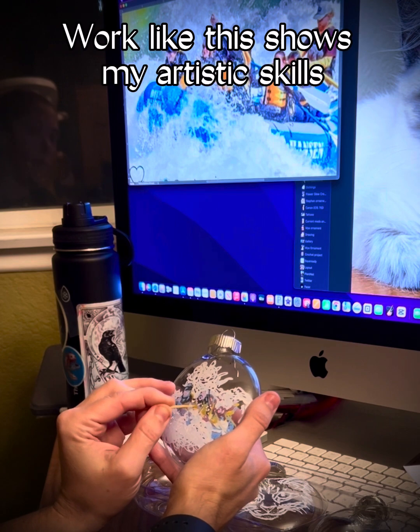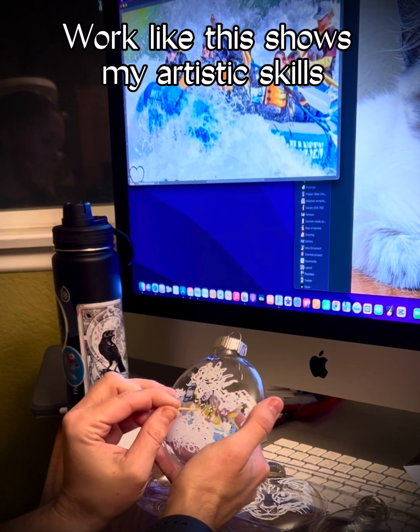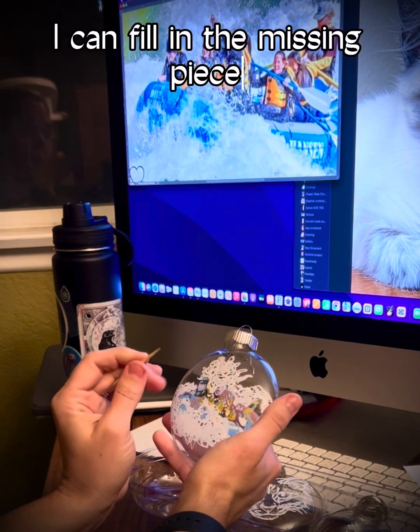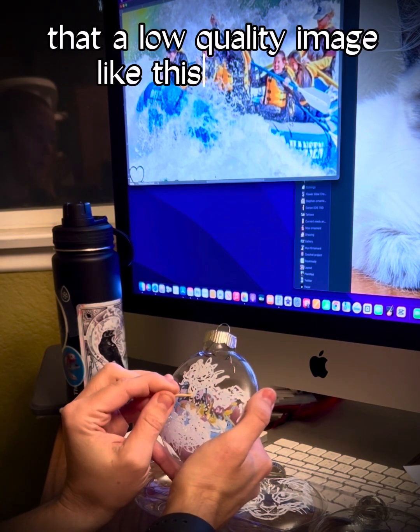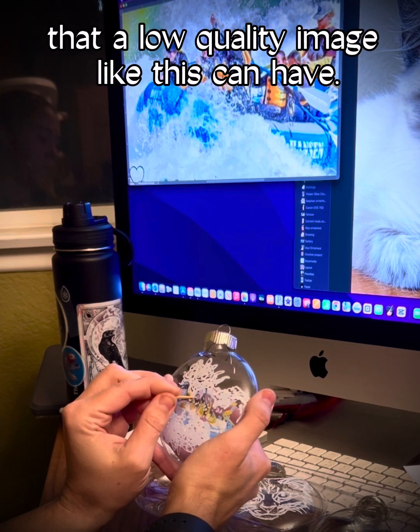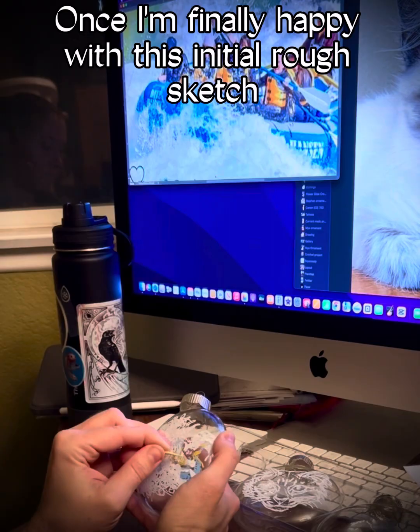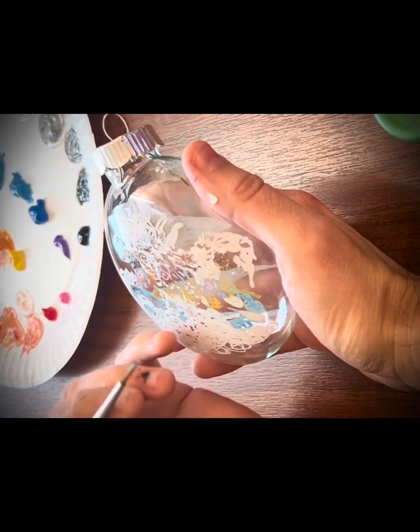Work like this shows my artistic skills because utilizing what I know as an artist, I can fill in the missing pieces that a low quality image like this can have. Once I'm finally happy with this initial rough sketch, I can get to painting.